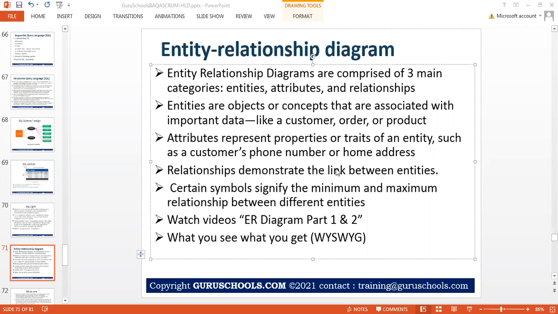If somebody asks, could you draw an ER diagram? I'm not a database designer, but yes, I know what an ER diagram is. So what is an ER diagram? We're talking about entity relationship. What are the entities? A cell is an entity. A record or a row is an entity. A column or type of data is an entity. A table itself is an entity. Many databases are various entities. So everything that is distinguishable within a given database is an entity. Does that make sense? Any confusion at this moment?